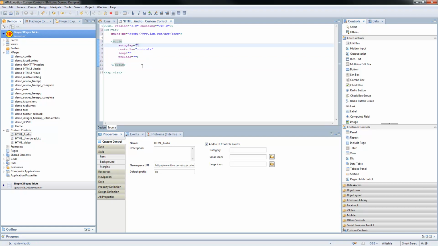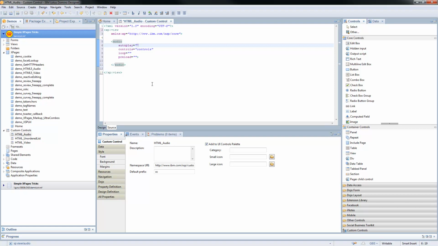Now since this is a custom control, we can do the rich tags, or we can infuse HTML tags with XPages markup inside of a custom control, inside of an XPage. That's exactly what we're going to do here.